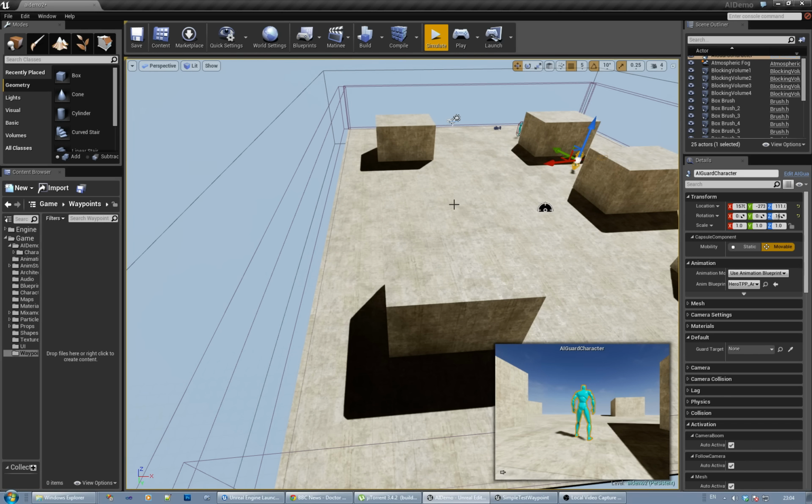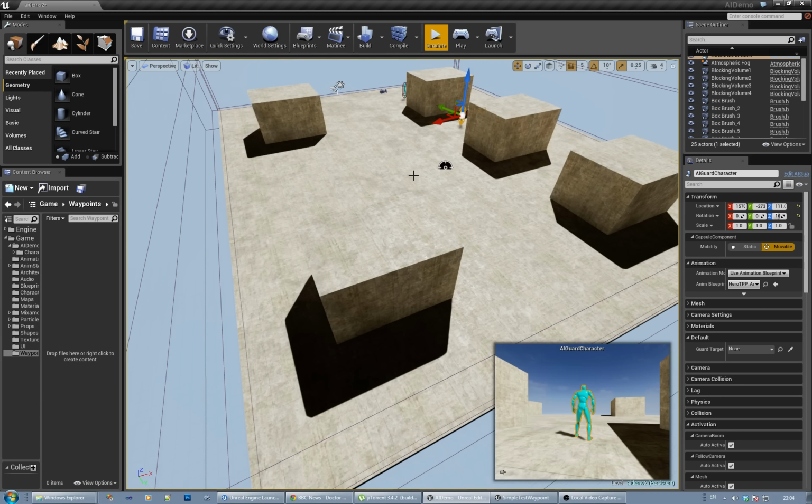You can tell the character to do the waypoint thing. But if you remember when we did the AI guard, we already have it so that it can use a guard target object, or basically an actor, to move towards. So what we can do is we can make objects in the world where if we have a character moving around, we can affect that guard target value. So essentially we can drive the character around the path by just changing the guard target. Basically the guard target is his kind of starting position, I guess. So how are we going to do that?